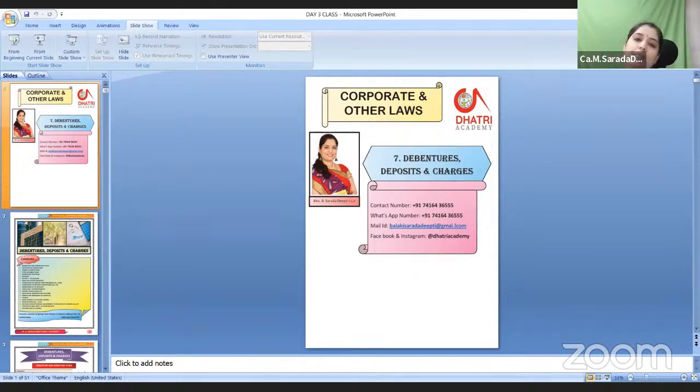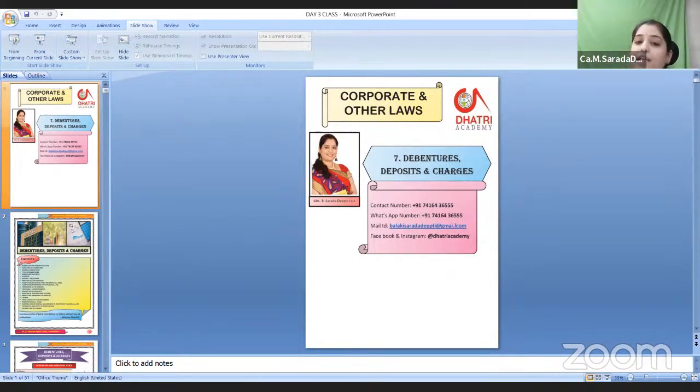Such requirements can also be met by the company, but the acceptance of such deposits should not exceed 10% of aggregate paid-up share capital, free reserves, and security premium. To what percentage can the company accept such deposits for a period lesser than 6 months, where repayment is made only after 3 months? In such cases, the amount of deposits should not exceed 10% of aggregate paid-up share capital, free reserves, and securities premium account. So these are the important points regarding the period of deposit.